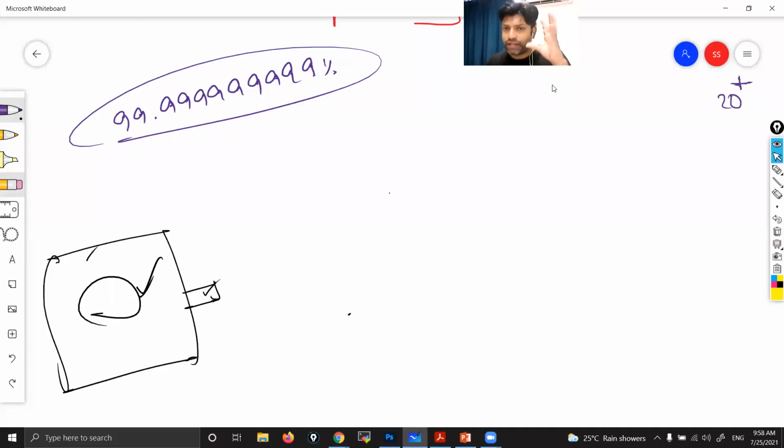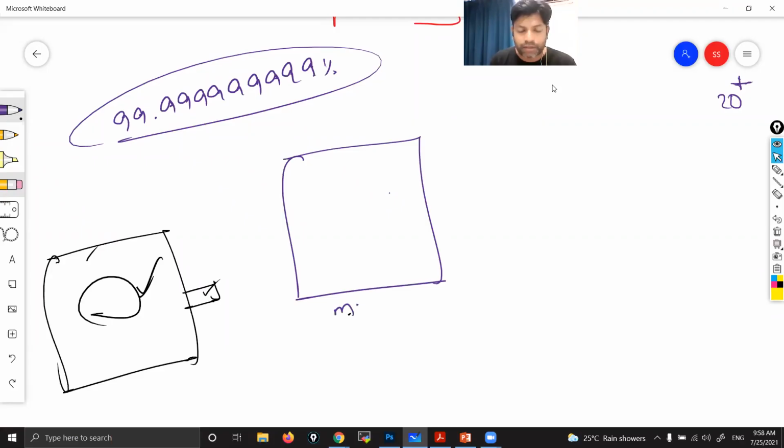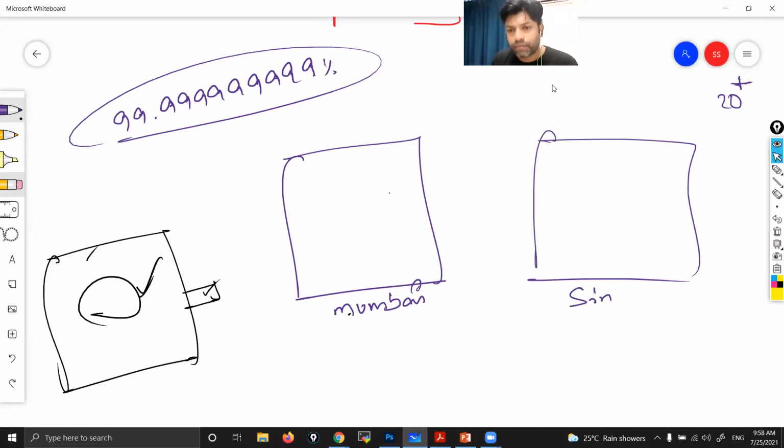In the USA, we have 5 regions. In the UK, 1 region. Paris, 1 region. Singapore, 1 region. Sydney, 1 region. South Africa, 1 region. Ireland, 1 region. China, 2 regions. In India also, they kept 1 region. That region name they have given is Mumbai. Singapore is also there.